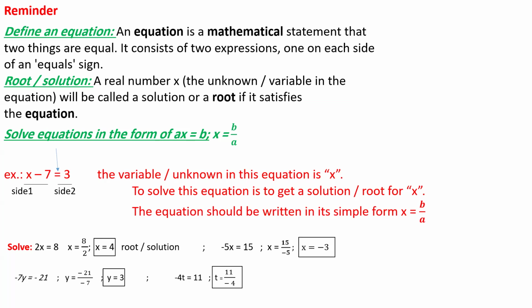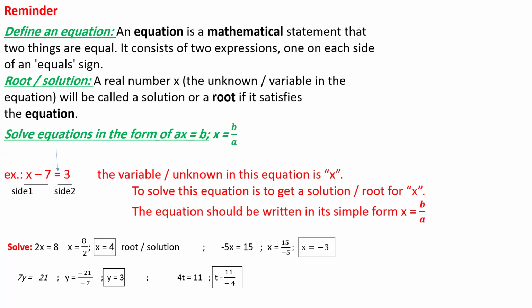of the equation. Solve equations in the form of ax = b, then the solution will be x = b over a. We will be given equations of the first degree. However, in any form the equation is written, in the final step of solving, I should have a simple equation form, which is ax = b. x is the unknown, a is a negative or positive number, the coefficient of x, and b is a constant or a fixed number, it can be positive or negative. So when the equation is written in the form ax = b, we say that this form is a simple equation form. Now we can find the solution or root, so directly we write x = b over a, whatever b is, whatever a is.